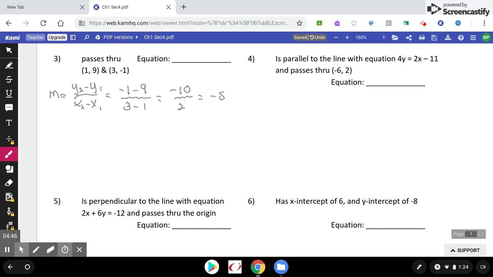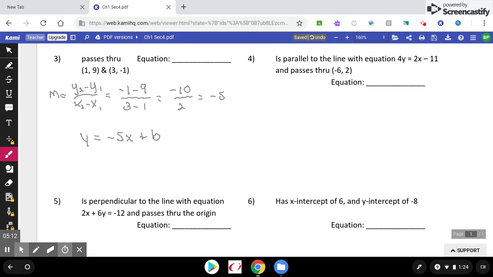So we're going to proceed on this one like we did on the last problem. Y equals mx plus b. Well, I know what the m is now, so I can put my slope in front of the x where it normally goes. But again, it'd be really tempting to go ahead and put a number there for b. But unless it literally tells you in the problem what the y-intercept is, unless you're literally looking at a graph where you can see where it crosses the y-axis, you don't know it yet.